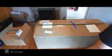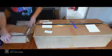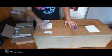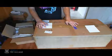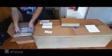Let's see if we can get a bit of height on this. Let's see how that looks. So these are the two boxes I've got. I've got one smaller one and one larger one. So if I open the smaller one to begin with, this is an extra purchase I bought on top of the printer. I bought the kit version of the printer as opposed to the ready assembled one. So I've had to buy some other bits myself.